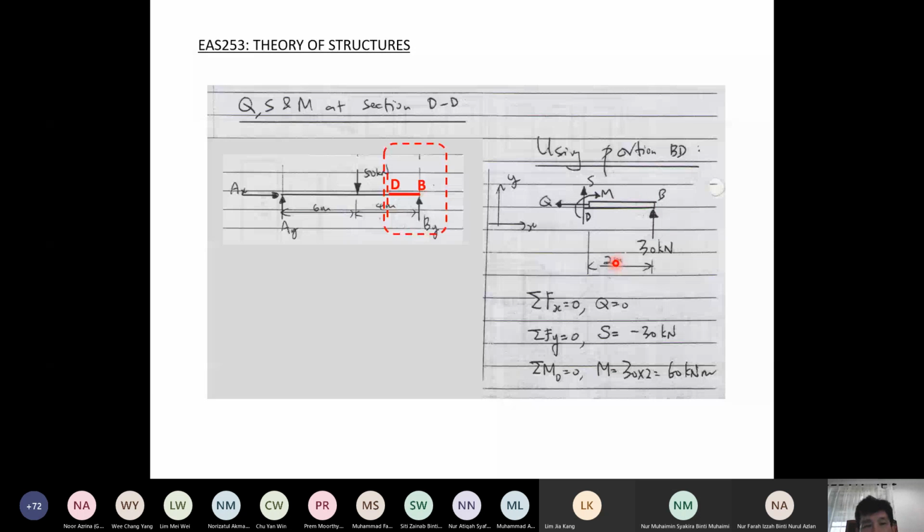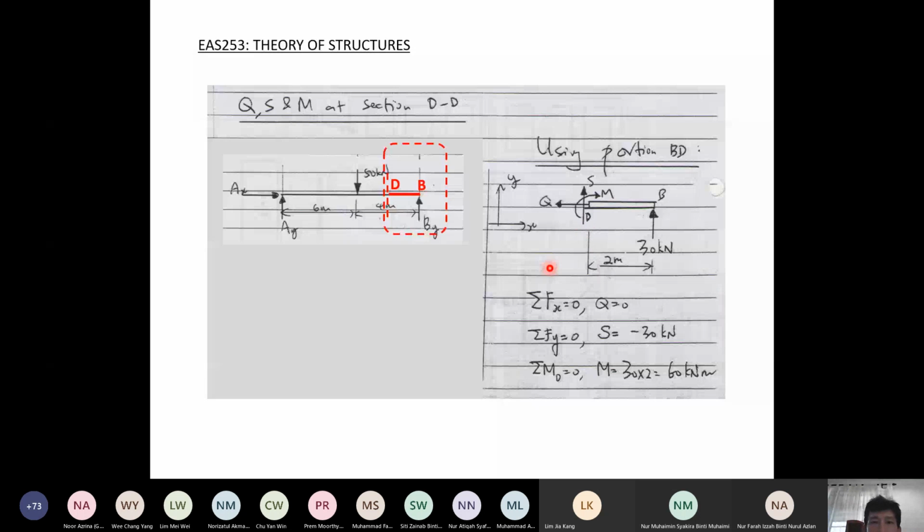First, you draw the free body diagram, then you get the reaction forces, then you look at the section where you want to determine the internal forces, in this case axial force, shear force, or bending moment. Then you make use of the 3 equilibrium equations, then you can get axial force, shear force, and bending moment, including the proper direction of the corresponding internal force.